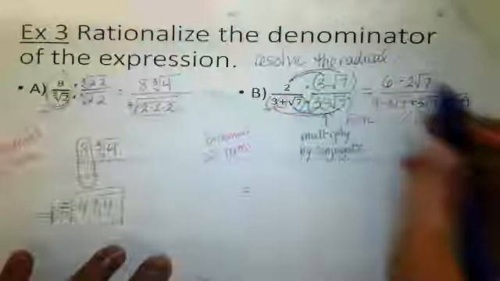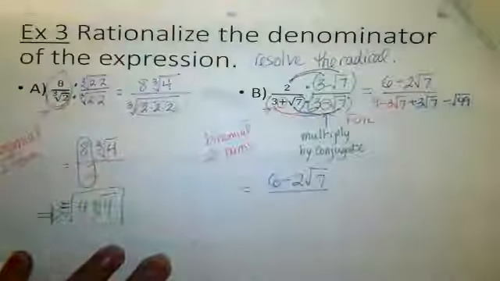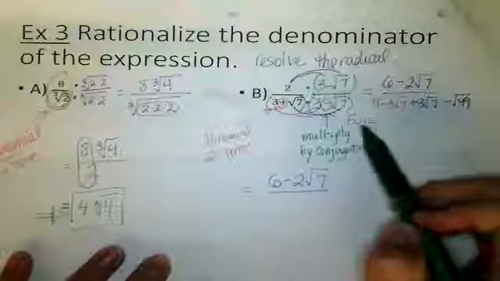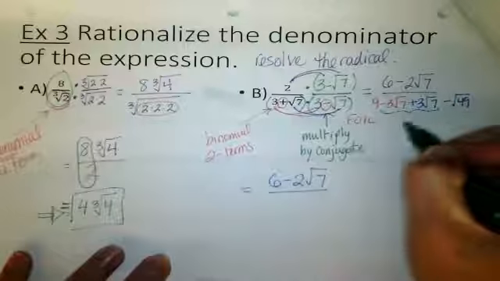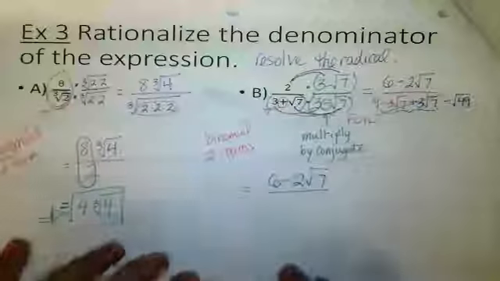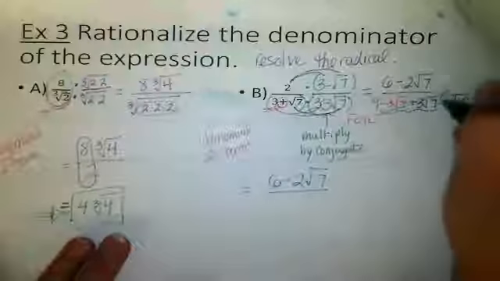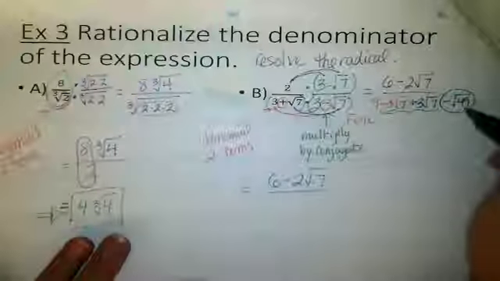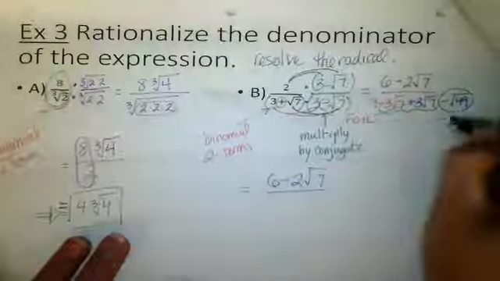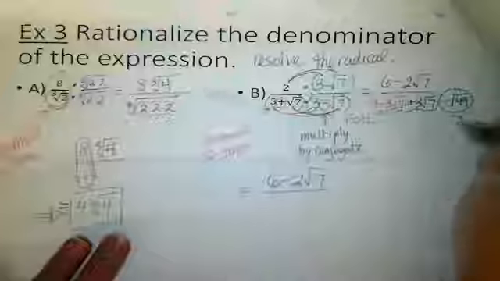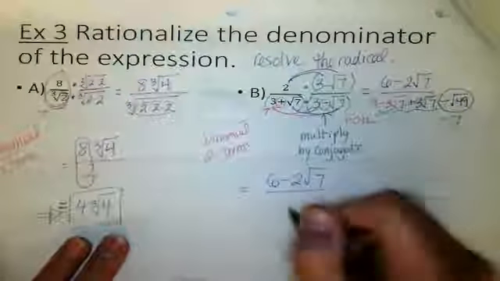Okay. So we have in the numerator 6 minus 2 root 7 over, what is the glorious thing that happens when we multiply by the conjugate? Yeah, these cancel out. Like terms, we've got a negative and a positive 3 radical 7. They add to be 0. And we know that this negative radical 49 is really... Oh, 7. Yeah, sorry, I was a step ahead of myself here. Radical 49 is 7. It's got a negative in front. So 9 minus 7 is 2.